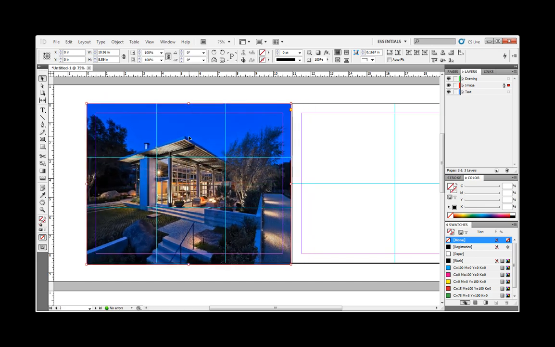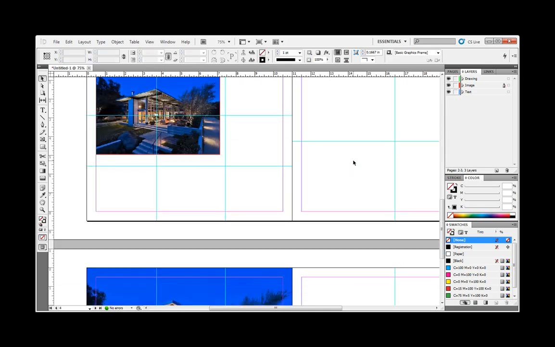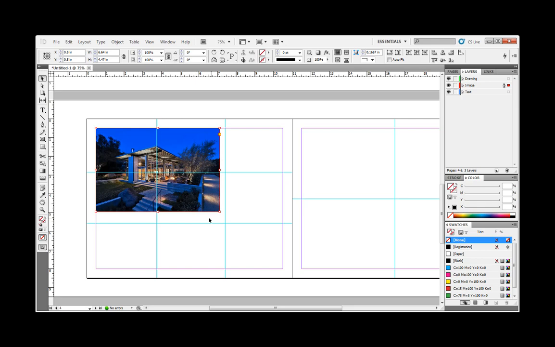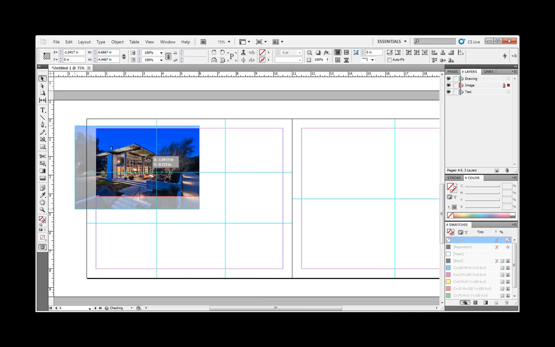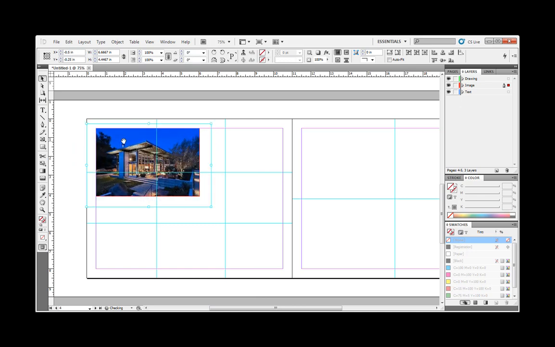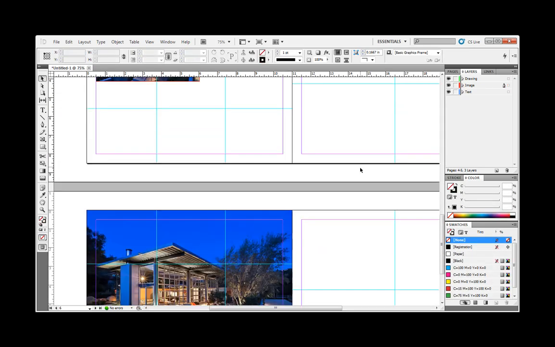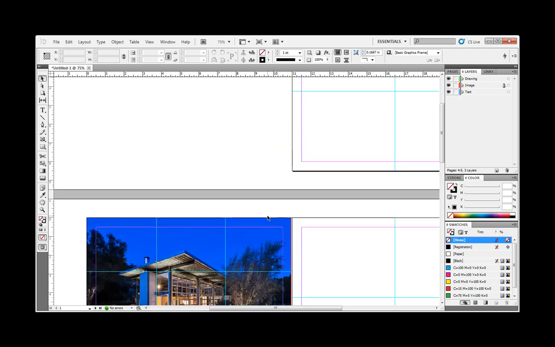So the idea is to get your image pretty much to the size that you want. If it's too small of a view, then maybe it's not good. But basically, using the tools that we have to crop your image out to the size of the frame probably is the best bet, so that you don't change the proportion of your object or of your picture. Okay, so there are a few different options that we put in for your image work.